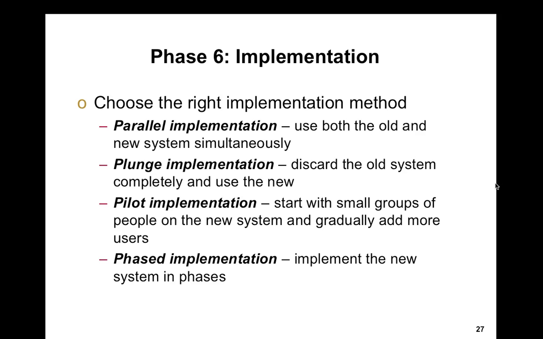And then the phased implementation is the last approach, where you implement the system in phases. Problem with the phases is you can't always break out the system. It's sometimes an all or nothing. Because you can't introduce the whole system, or you can't introduce the system at all, is what ends up usually being the scenario. But if you can phase it in, then you've got the ability to do a parallel implementation, phase by phase, or do a plunge implementation phase by phase, so that you're slowly replacing the entire system. And in the end, you have just the new system out.